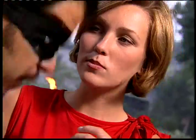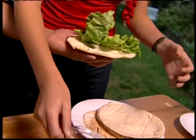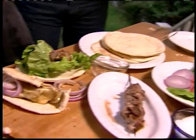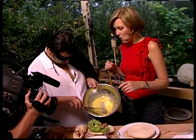Okay, now we must make souvlaki sandwich. Oh, the skewers are charred. Would you maybe like some Zorro the Greek dressing? I like the sauce.